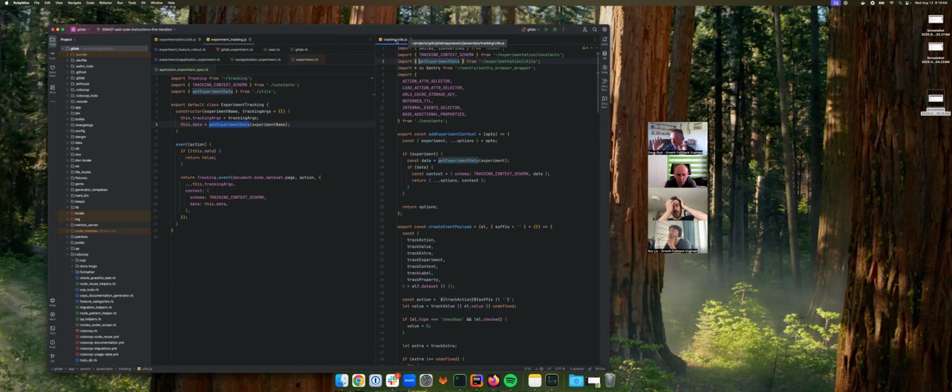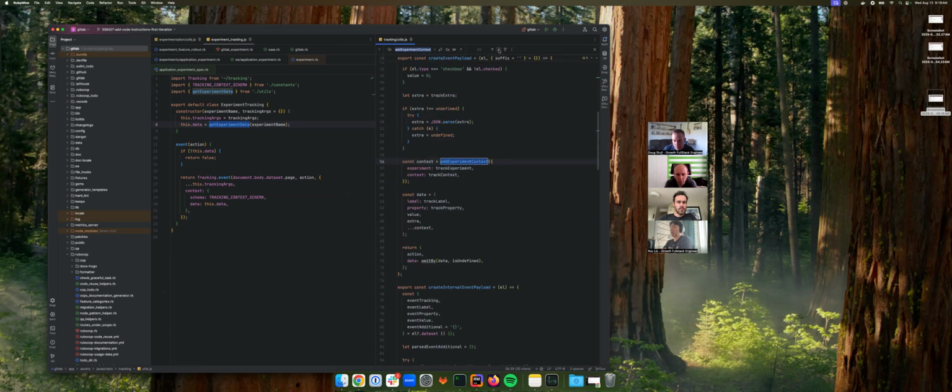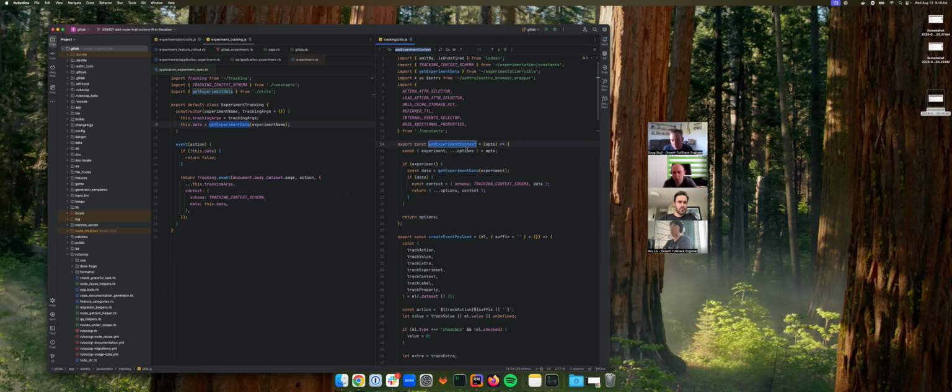You could use the old tracking mixin and then just provide it the experiment key. I sometimes like to do it that way, because if it converts, all I have to do is remove that experiment key and I don't have to change which module I'm mixing in. So that's what this provides. This will do the adding of the experiment context, which I feel is called somewhere, probably outside of here by the tracking.js.